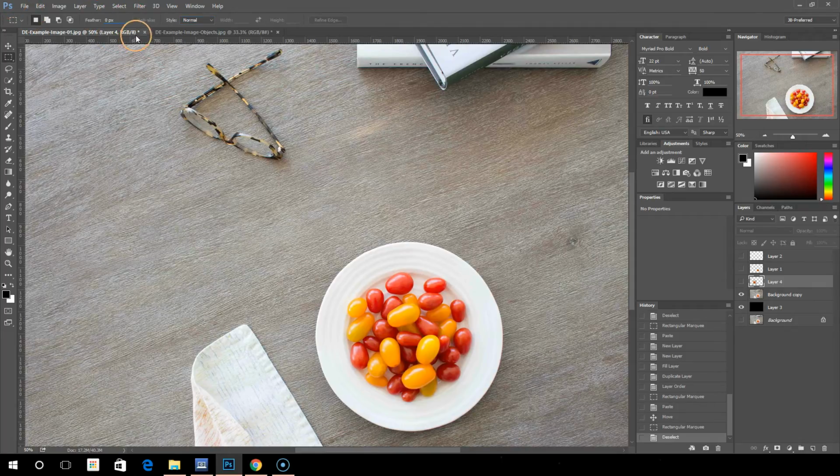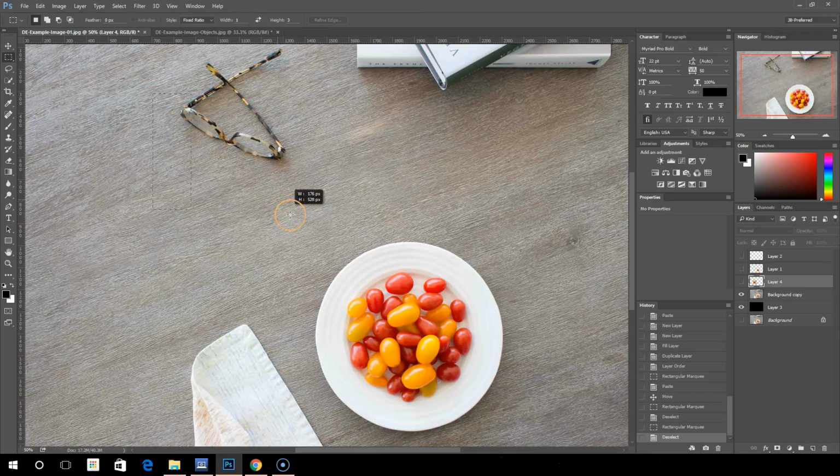And the next option we have is the style option. The style just has a couple of different things. You have normal, fixed ratio, and fixed size. Normal is what we've been doing, where you just have any control over what you're selecting that you want. If you choose fixed ratio, maybe you know you have a specific size of selection you want to have ahead of time. As far as an aspect ratio, 1:1, 1:2. So if I go with a 1:1, you can see width is 1, height is 1. It is constrained to making a perfect 1:1 box, which is what you could also do simply by holding the shift key.